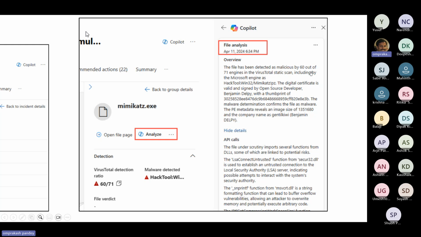A file has been detected as malicious by 60 out of 71 engines in various total scan, including Microsoft engine, which means it is highly challenging for our current environment.